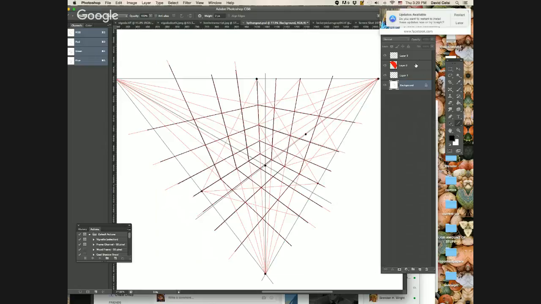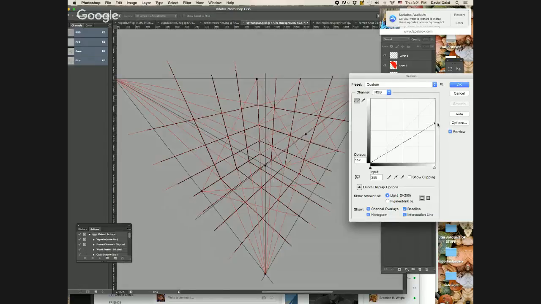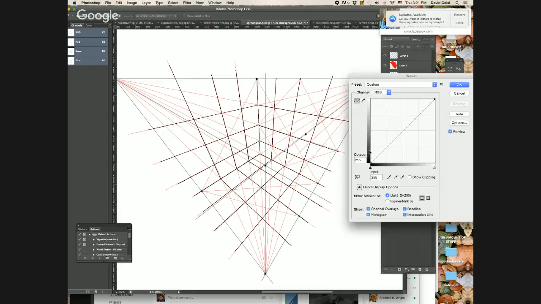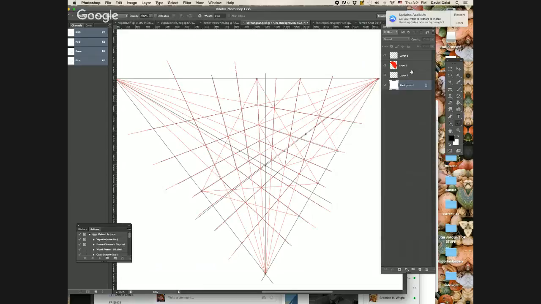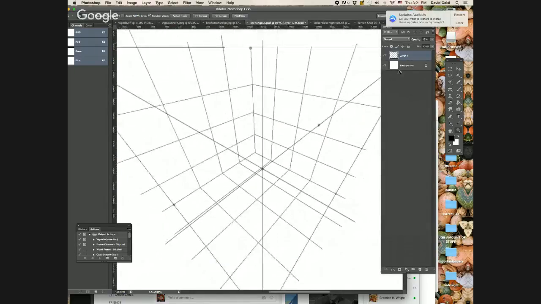Okay, so now I'm going to fade the lines a little bit. And I think I'm going to delete this layer and delete this layer. Yeah, that should do it. So now I have a nice, reasonably faint background to draw three-point perspective. I'm going to add another layer.